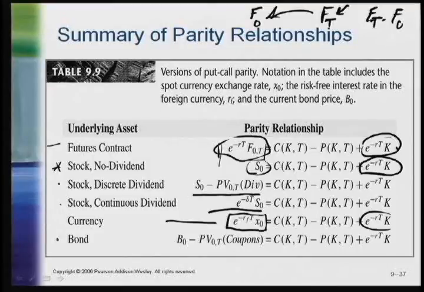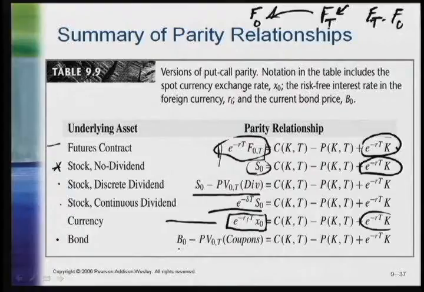And finally, bonds are the same thing. It's going to be the initial bond price minus the present value of coupons, exactly the same way as with the stock and dividends. So this relationship, put-call parity, thinking in terms of prepaid forward prices, gives you a handy way of thinking through how these relationships work. In any one of these cases, you can look at version 1 or version 2 portfolios and convince yourself that if you bought the securities implied by these equations, they would have the same payoffs at time T, and consequently the portfolios will have the same prices at time 0.